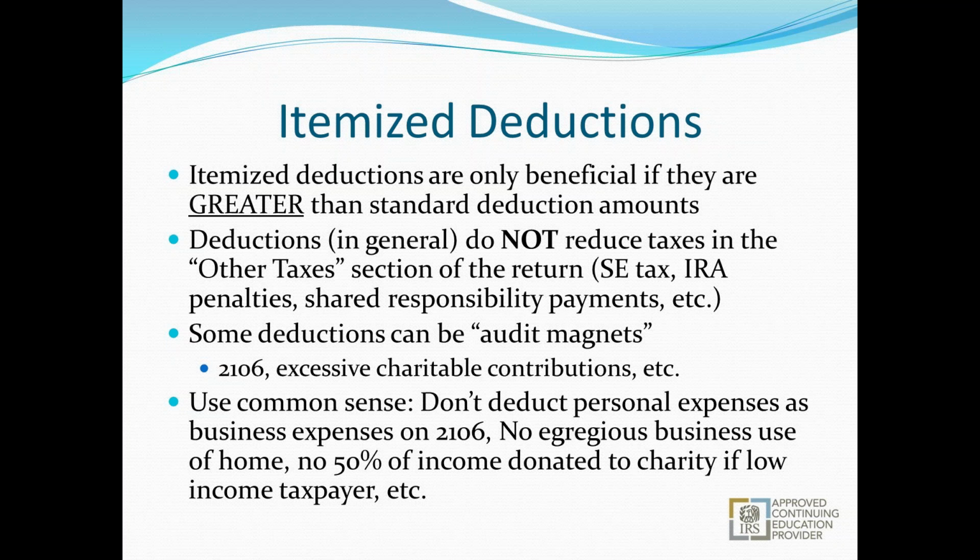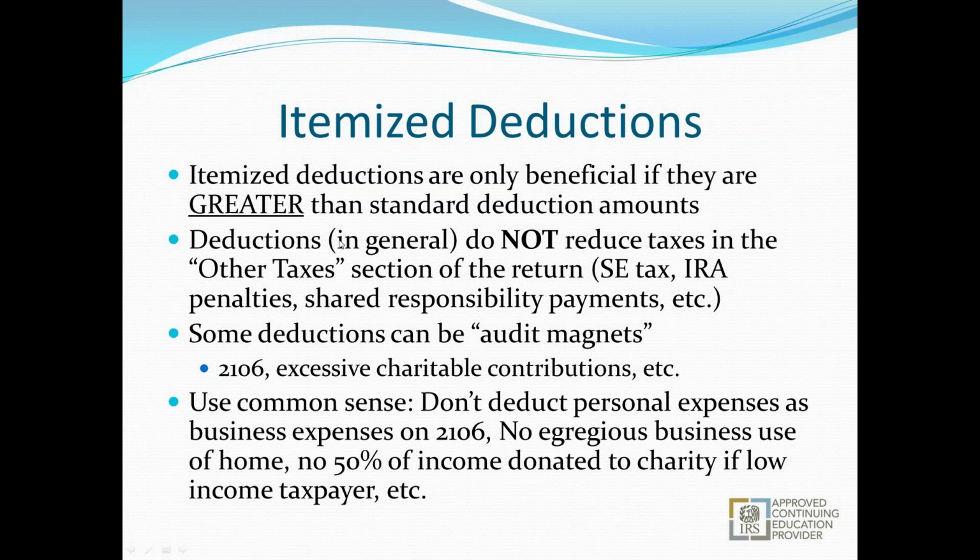It's a common thing every year for someone to come in. They've got a couple of different clients, some of them doing Schedule Cs, some of them doing W-2s, and the people who are doing W-2s usually get bigger refunds because they've been paying into the system all year with their Social Security and Medicare taxes. They don't have to pay self-employment tax out of that income at the time of filing. So basically, that's what's happening there. Your deductions don't touch that.